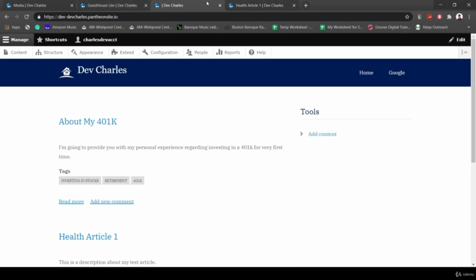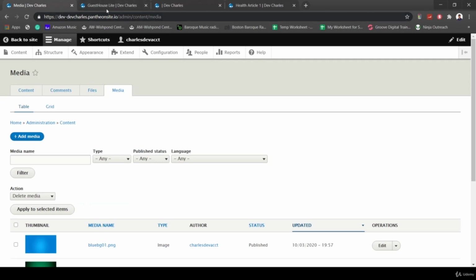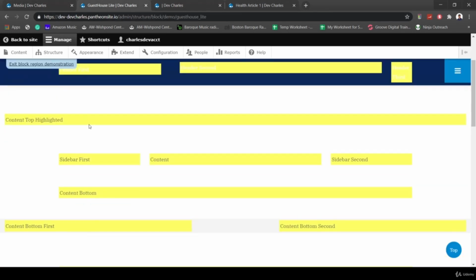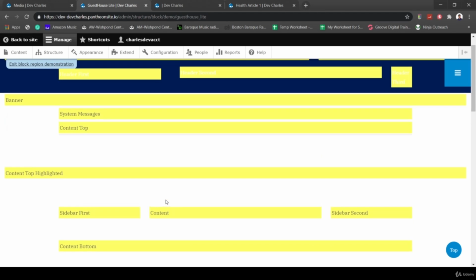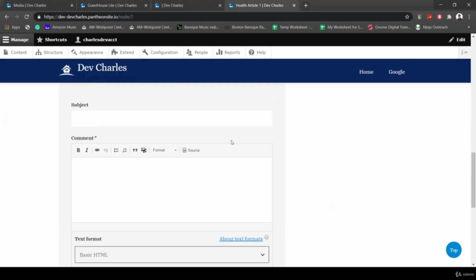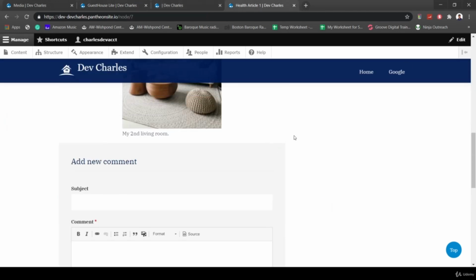So there are just different options. Again, it depends on the theme that you're using and the different regions of different themes. They're all going to be different. So you can always change it around and disable certain areas here.